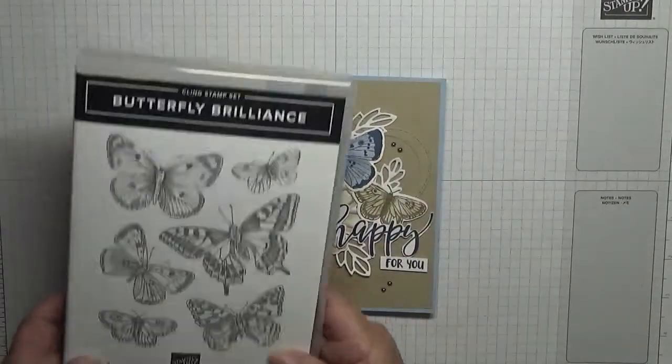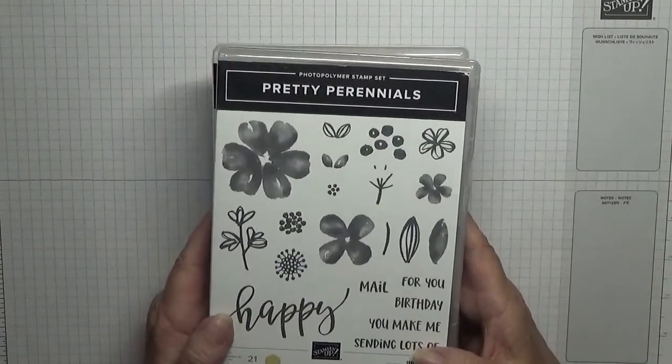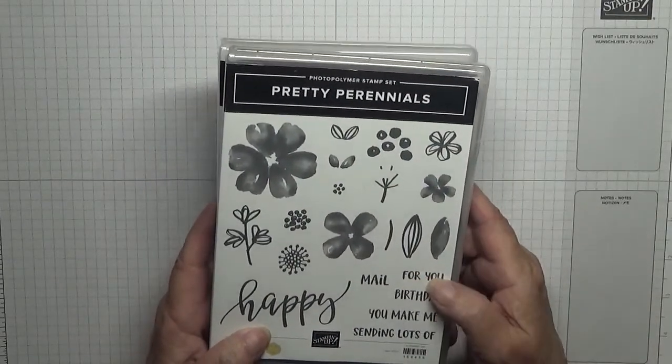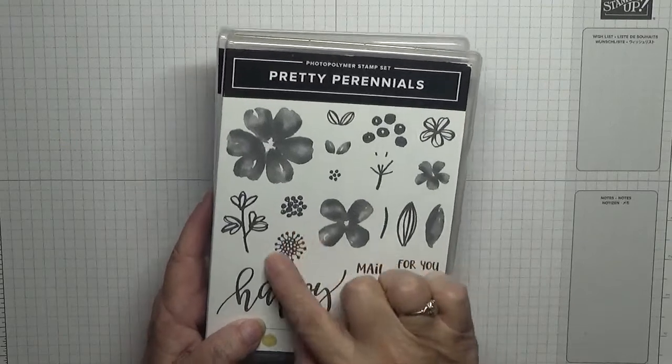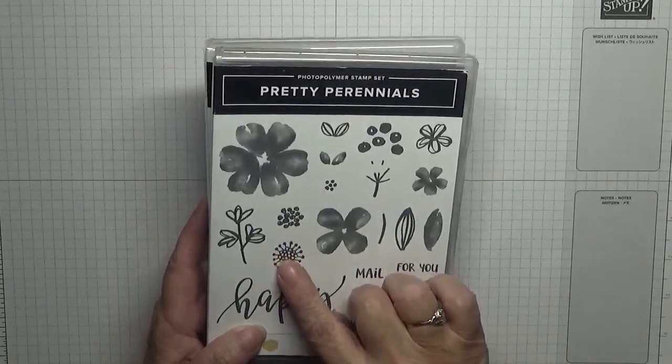So that is the stamp set, and also Pretty Perennials. I'm using the word happy, that big flower, and for you. Oh, and the dotted little flower.